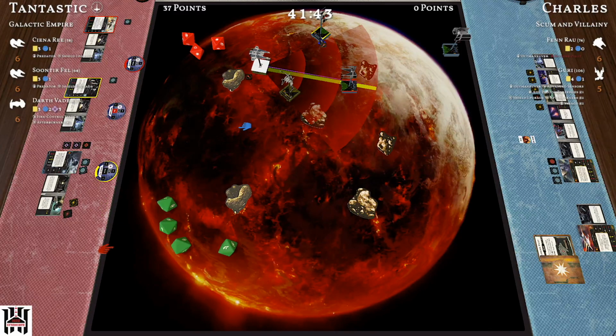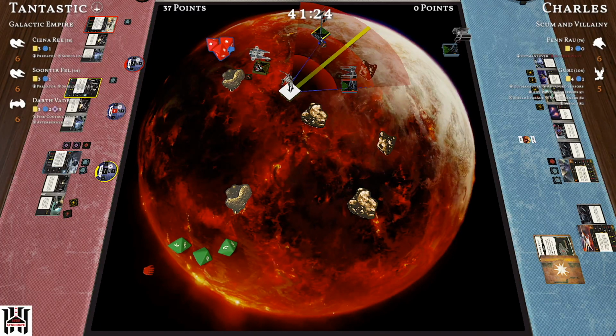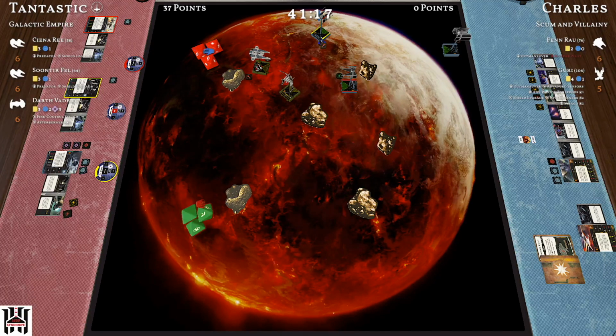Here goes the roll from defense for Ciena. 2 evades, 2 blanks, so he does dodge out of it. Damage. He's shot. 2. A range 2. He's going for, I think you go after Soontir Fel here, and that's where I think he's going. They're both range 2. Both Ciena and Soontir are range 2. Both gonna go, and then Guri actually has the lock on Soontir, so not sure what's going on with that.